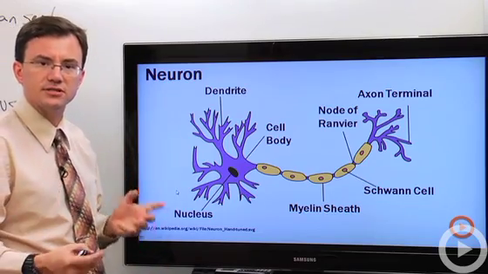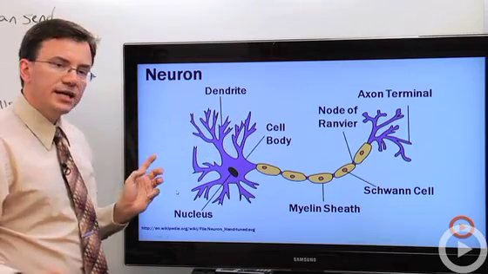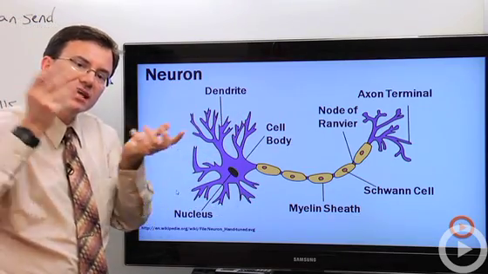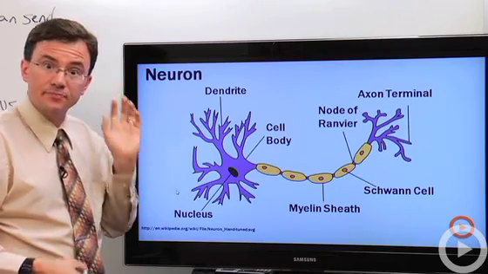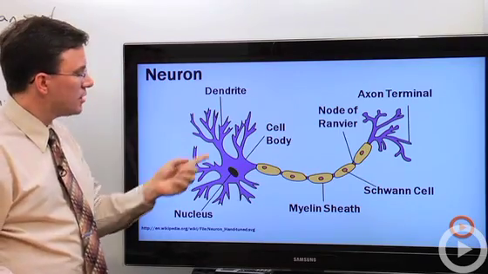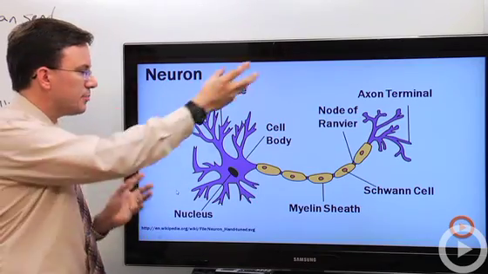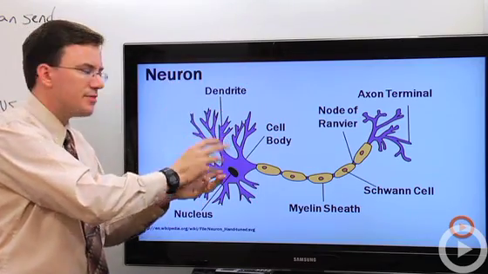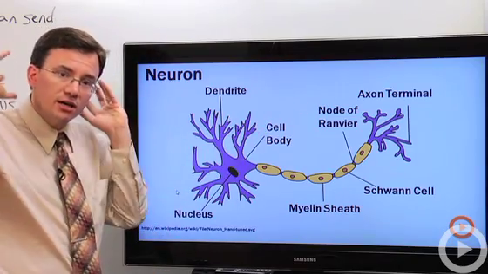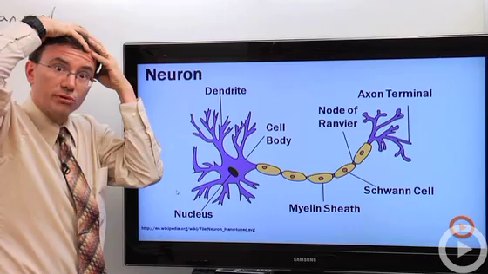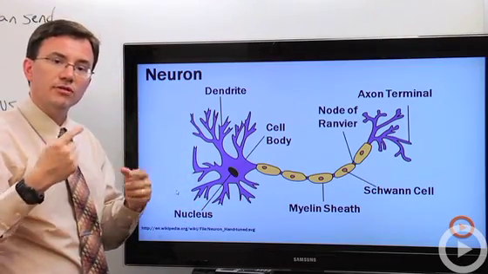The dendrites are here. The dendrites are the parts of the neuron that collect in the signals. They're like the ears of the neuron, alright? They take in data. The cell body is where you get a lot of the processing of that data. You collect in a bunch of signals from all the dendrites, and then the cell body says, yes, we shall send a signal, just like your ears collecting data. Your brain decides I shall send out the information. And to do that, you use your mouth. The neuron uses this long axon here.